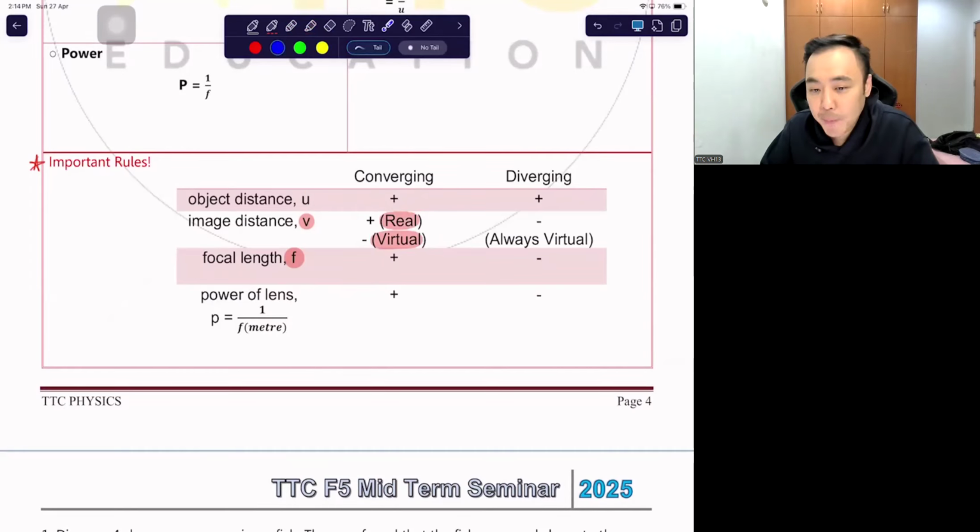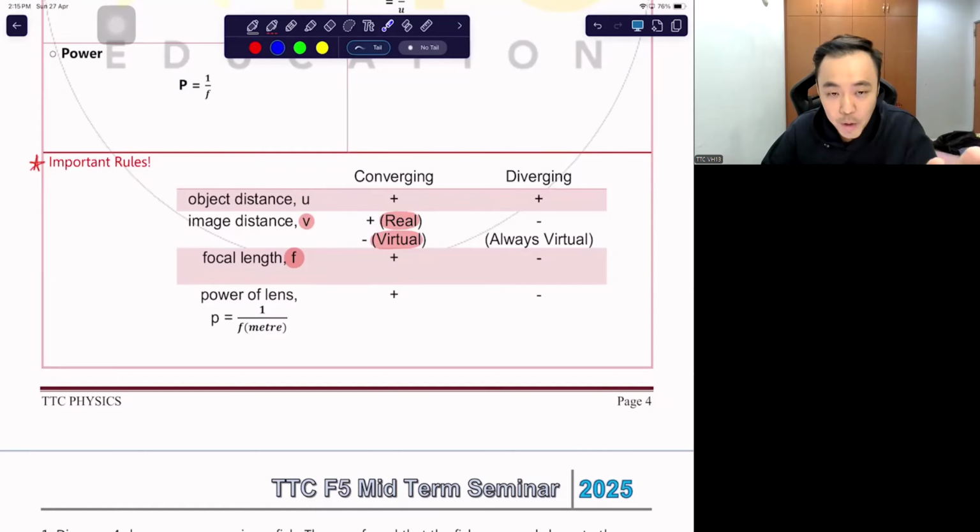Now, some people always give me answers like, oh, I don't know. My teachers say, I look at the image, if it forms together with the object it is real, the opposite is virtual. You remember it that way, right? You'll surely be confused. Why? Mirror and lens are reversed. I'll give you the best example. For a convex lens, the image is opposite to the object, and that one is real. But when we come to a convex mirror, the image on the same side as the object is real. You see the problem, right? So remembering same side or opposite side will surely fail because they are reversed.